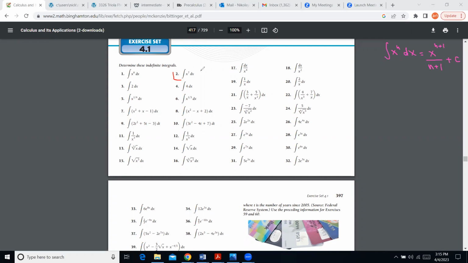And therefore, for exercise number 2, I'm going to have to add 1 to the power of 7, right? Which is 8. So I'll divide this by 8. And of course, put a plus the constant. So x to the power of 8 over 8. So this is our little answer, and that's nice. And I guess the quiz exercise is done.